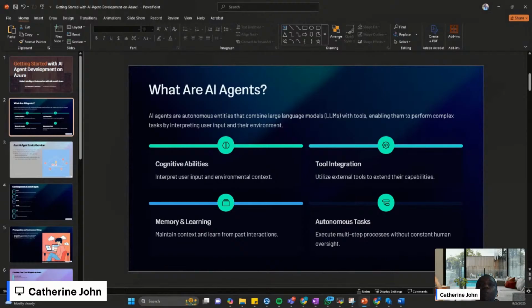WhatsApp, we have AI that is integrated into WhatsApp, Instagram, Facebook. So these AI agents can easily be integrated. Then autonomous tasks, it can perform, it can multitask, it can do a lot of things. Yeah, it can do a lot of things beyond. The level of speed it multitasks, I guess, is far beyond humans.